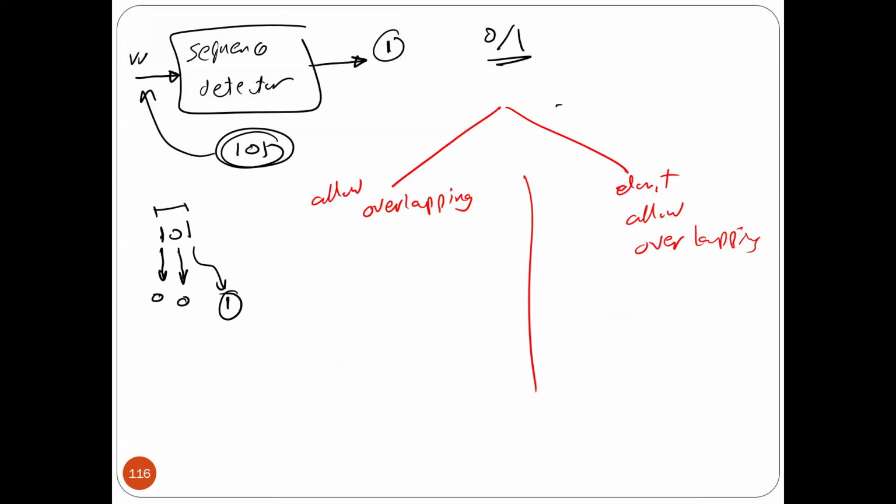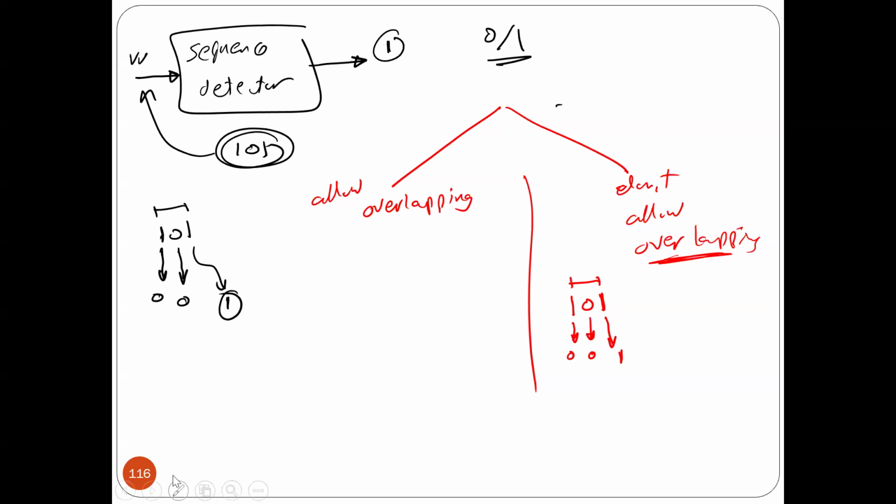But here I want you to understand what I mean by overlapping or non-overlapping. This is the design. Whatever you want, you want the sequence generated to be overlapping or non-overlapping. Let's start with non-overlapping. In case of non-overlapping, look here. When I have 1, 0, 1, as I told you, here we're going to output 0 because I did not detect the sequence yet. Here, I'm going to output also 0, but here, I'm going to output 1 because now I got the sequence. Now, in order to detect a new sequence, I need to find a new 1, 0, 1.